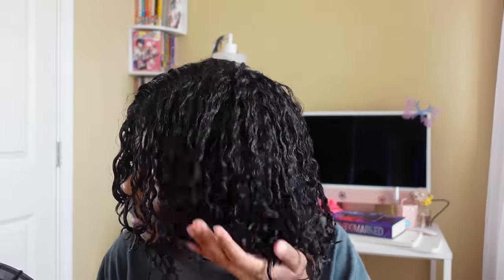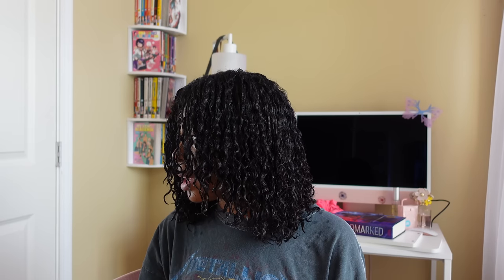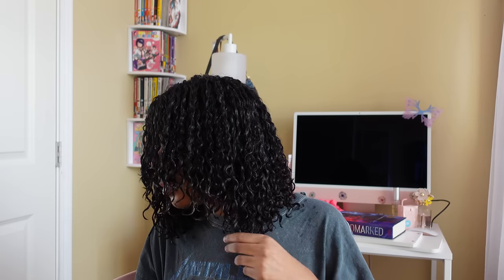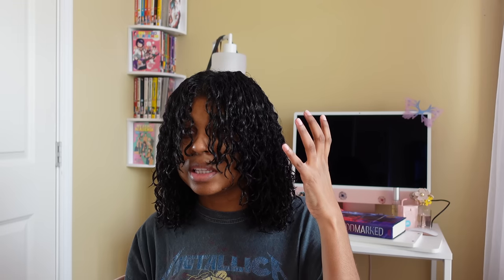Okay, so this is the Dyson Supersonic. It's been about 10 minutes since I finished doing my hair. I usually go straight in with the diffuser, sometimes wait a couple minutes but not on purpose. My hair is looser in one section and I'm probably going to end up cutting it because the curl pattern is stretched there — it bothers me a lot and messes up the round shape I want. I have it on high fan, low heat.